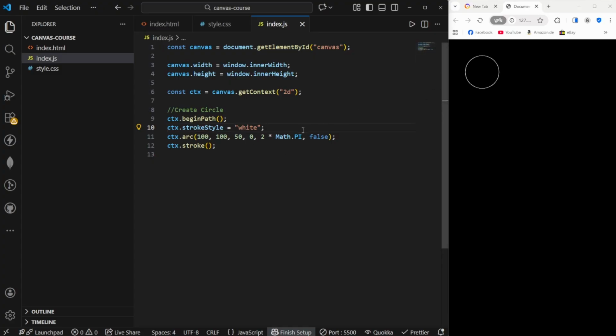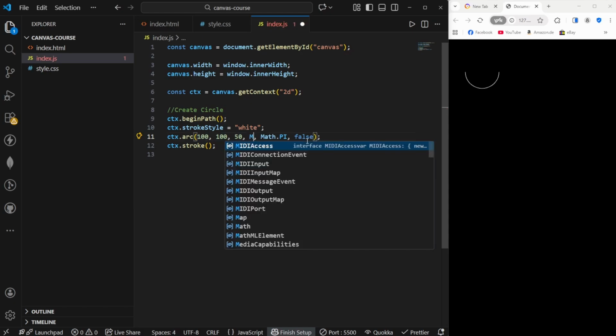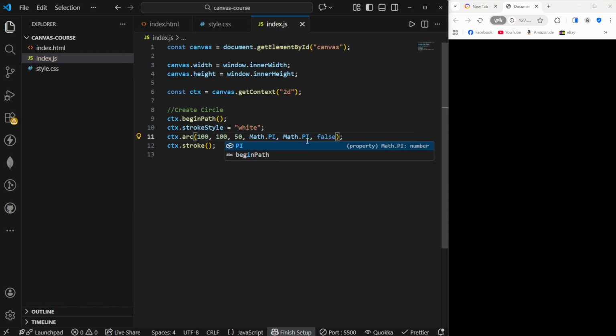So now we are seeing our circle. So again, this here's the starting angle, and this here's the ending angle. And to get a full circle of 360 degrees, we need to say 2 times Math.PI. So to only get half of it, we could just say Math.PI, like so. As a starting angle, we could of course also define something else. So we could also as a starting angle define Math.PI, for example, like so. And as the ending angle, 2 times Math.PI. So that is up to you. And of course you could also say 1/4 and so on. So you get the idea. But usually you want to have a full circle, so you just use 0 and 2 times Math.PI.